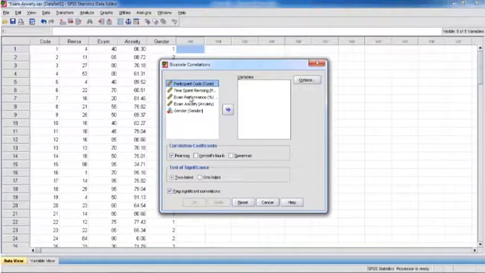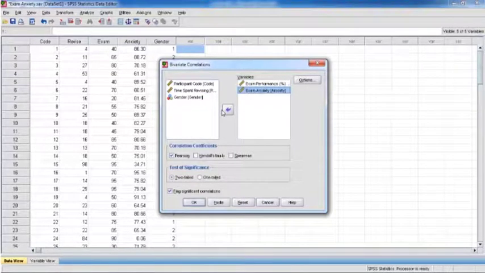The variables regarding the relationship which we want to find out can be selected, such as exam performance, and by clicking on the arrow it is now included in the variable list. Likewise, we click on exam anxiety and click on the arrow to include it also here.